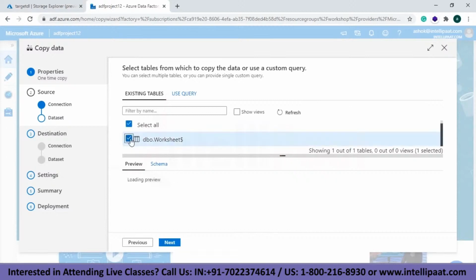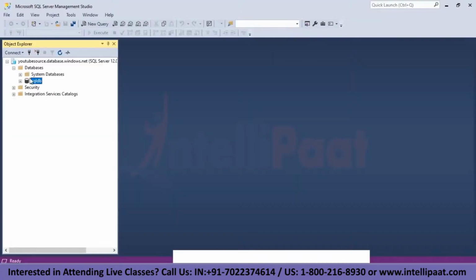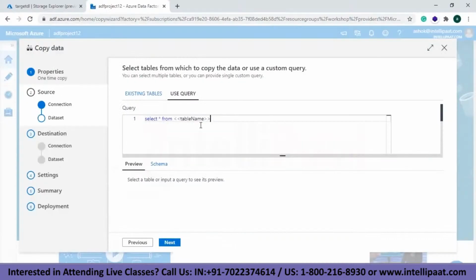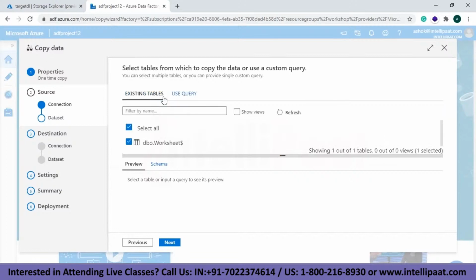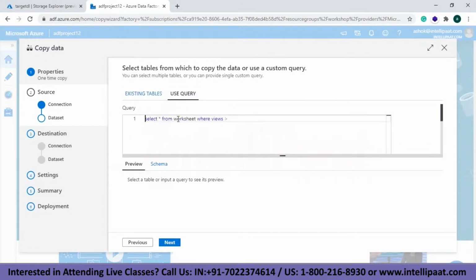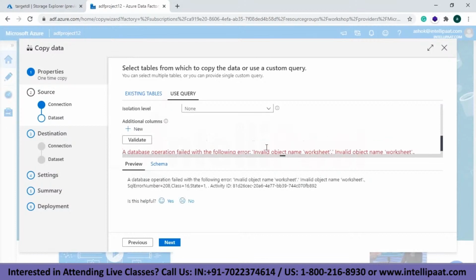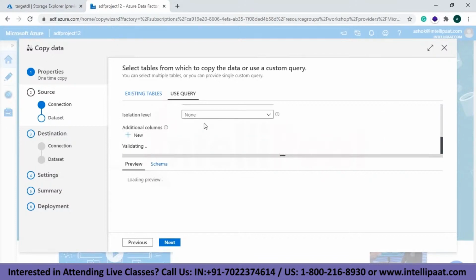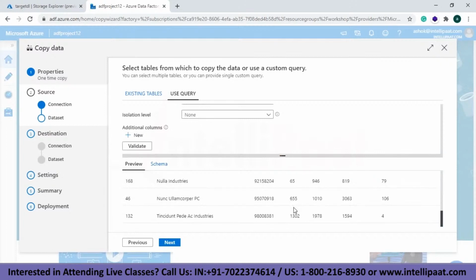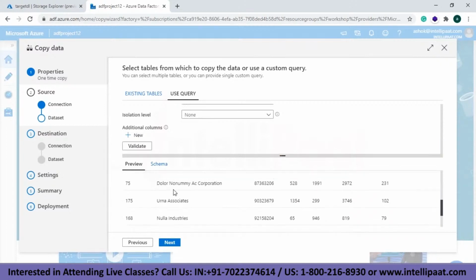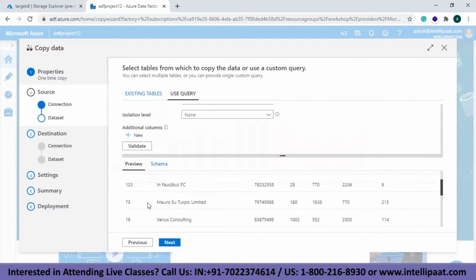Okay. So let me query this thing. First of all, before querying on this, we will just try to query over here. It's too slow. Let's choose from everything. Let me validate this first. Okay guys, this is the output which we are getting, so it should work actually. The query is working, that's why we got the output.